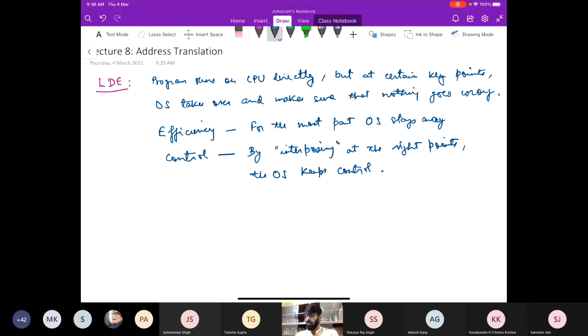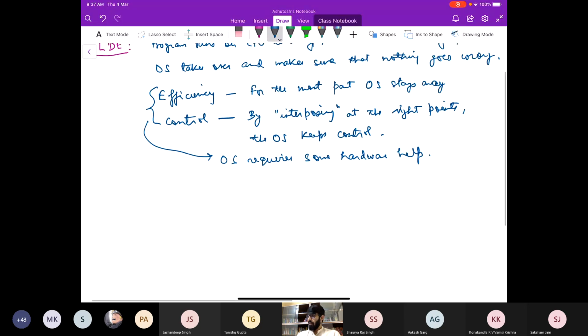So why am I repeating this about LDE? Because a similar thing is going to happen in today's lecture also. And for these things, the OS requires some hardware help as well. Okay. So this we had seen was for virtualizing the CPU, right?